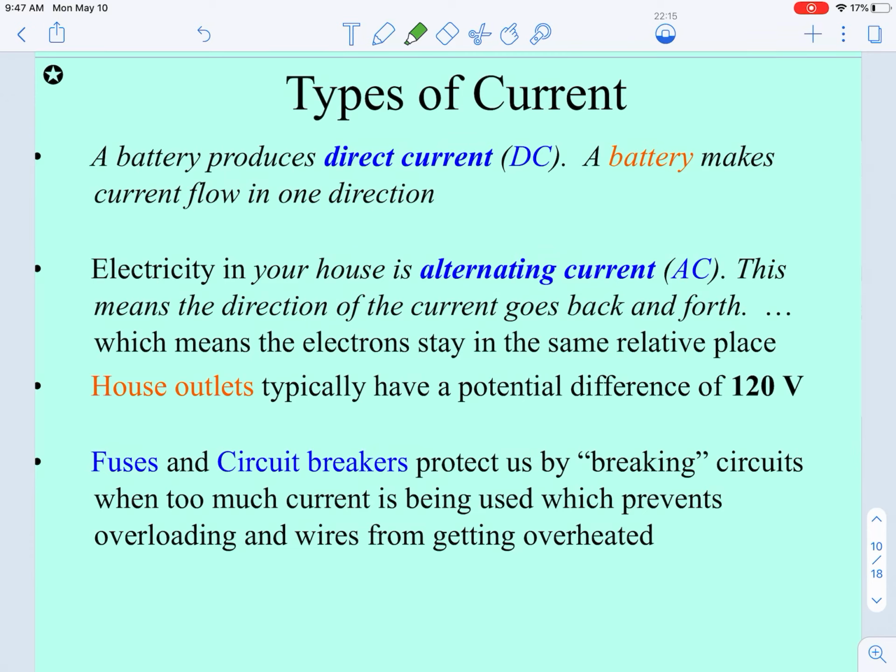All right, so when we talk about our types of current, it's really more of the direction of flow. We have what we call direct current, and this is what we are going to see in our examples most often. This is where we have a battery as the voltage source, and because the battery has a designated positive end and a designated negative end, then those electrons are going to flow in only one direction around the current.